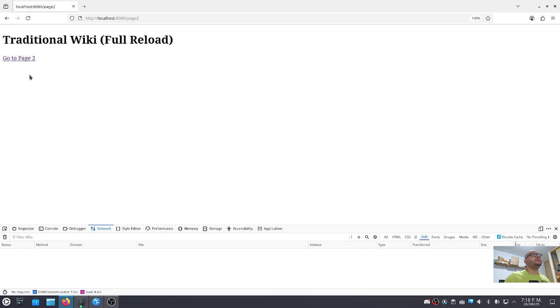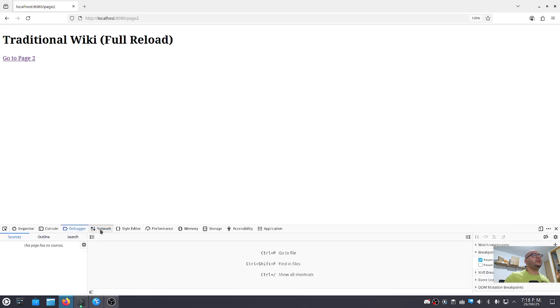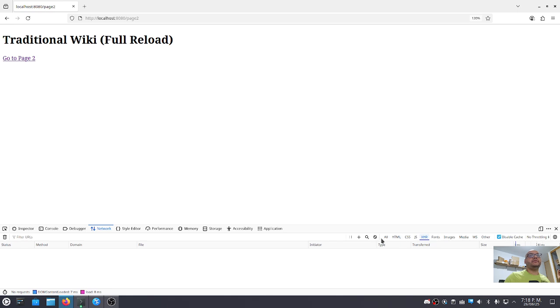If I go to page 2 and you see the network stuff, you can see if I click, it will trigger a full reload of everything in the document. It will be very fast, but I have to fetch the HTML every time that I go to another page.